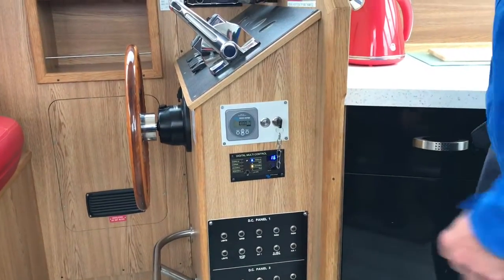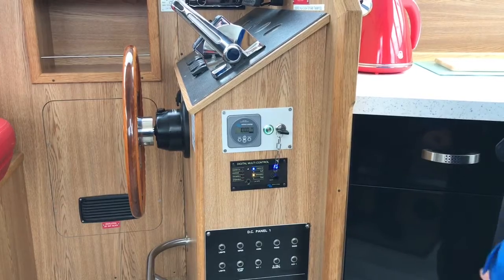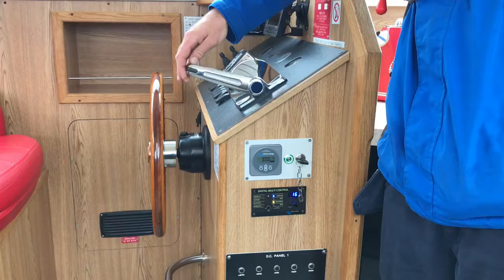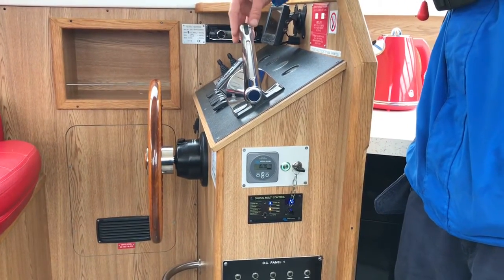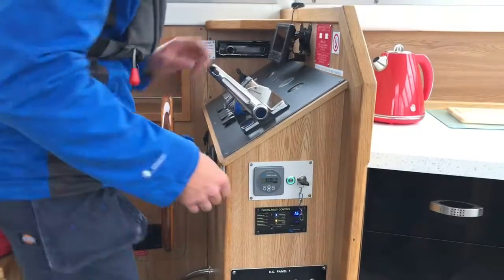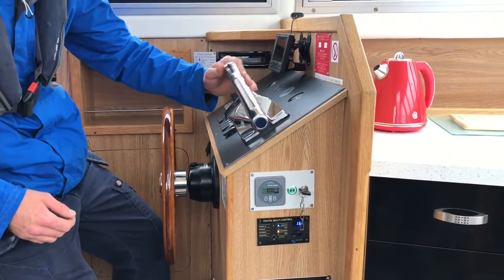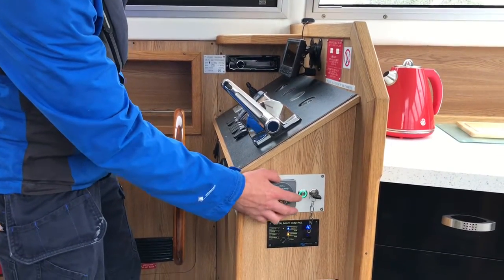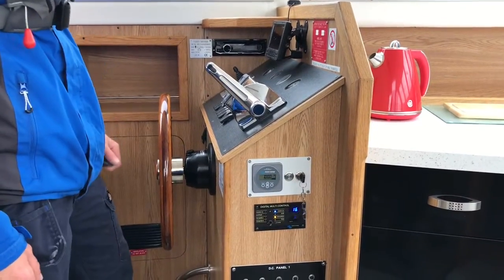So on our electric drive boat, we turn the key, engage the lower console, we get the green indication ring there. We then have our reverse gear, neutral, and our forward drive gear. Now there's a lot of power on, so just be wary of that when pulling away from your mooring, as your speed may increase rapidly. Once we've finished using this helm, we disengage the light, turn the key to the off position.